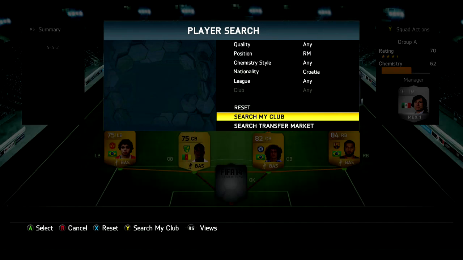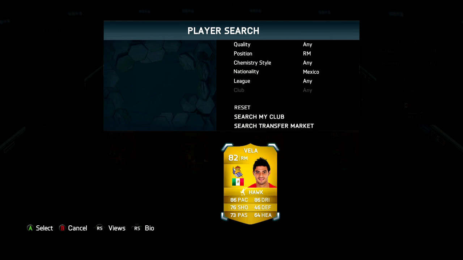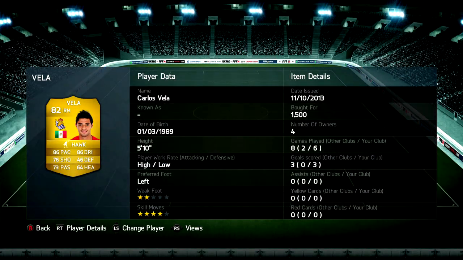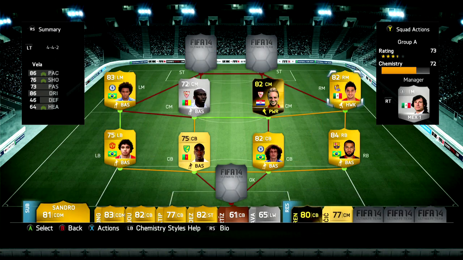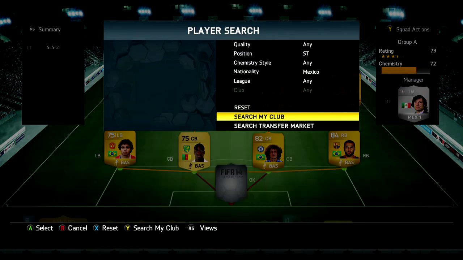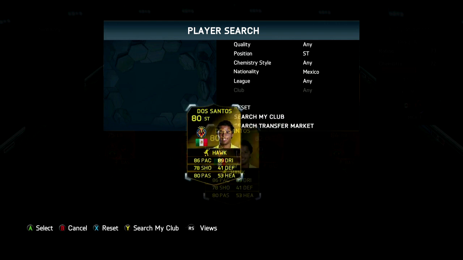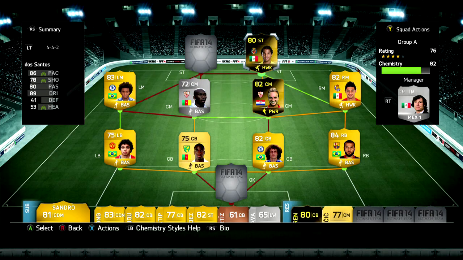Let's move to right mid. And wouldn't you know it, we're going with the regular Vela card. Boys, he's got the 86 pace. He's got the 4-star skill moves, which is what we want. He's got the high attacking work rate. That right side is how we're going to be producing our goals. Rakitic, Vela connection with the guys at striker that you're going to see in just a second here. And who else would we pair with Vela other than In-Form Dos Santos, the absolute freak? He's a solid, solid player, so we're going to have a nice little connection there.